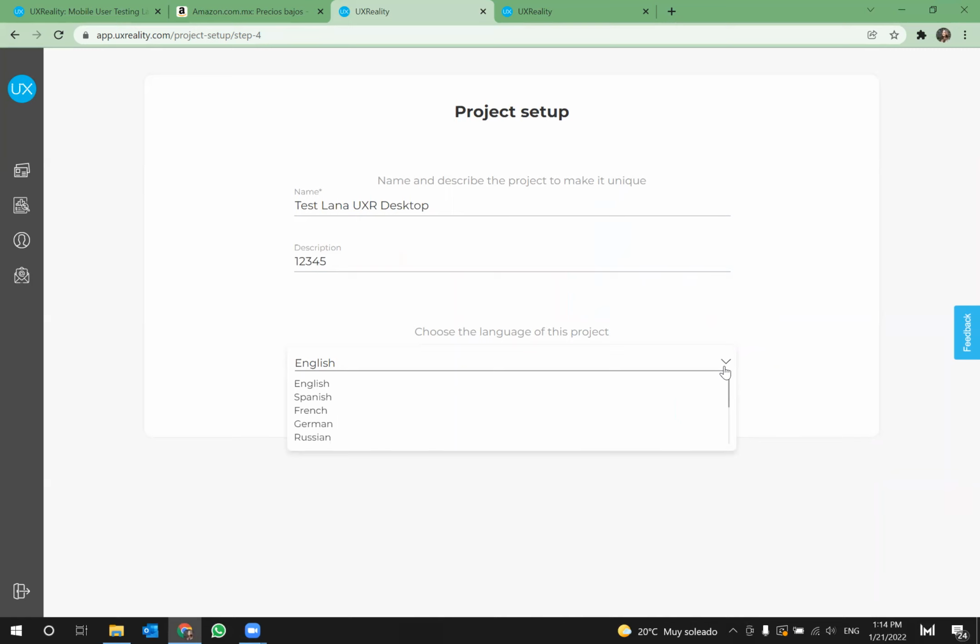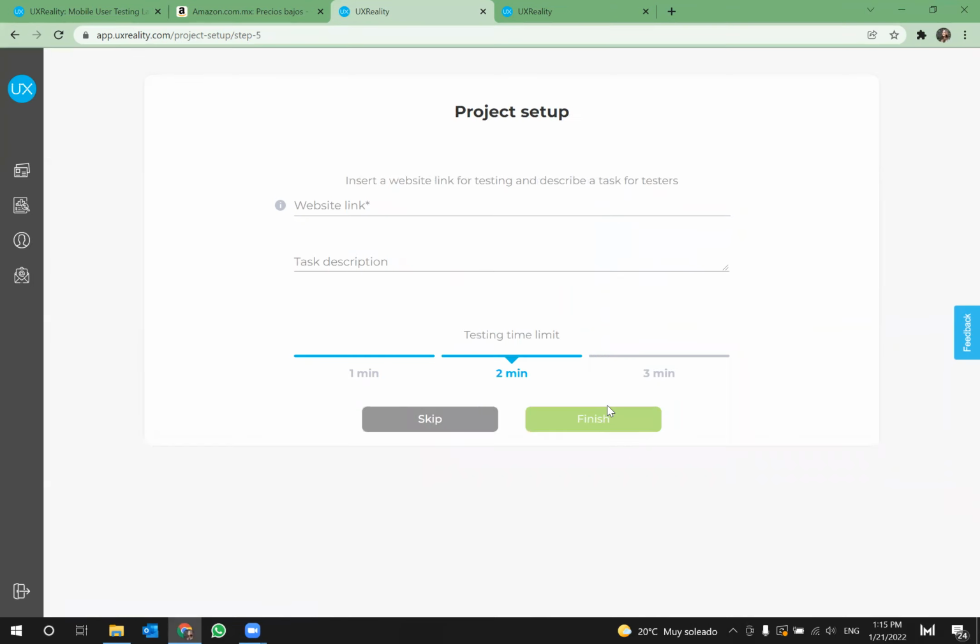But in case your participants need to see the information in any other language, they could. So you select the language you want to run your test, your project. So you select it from the drop down menu. Okay, boom, ready. Then we put create project.